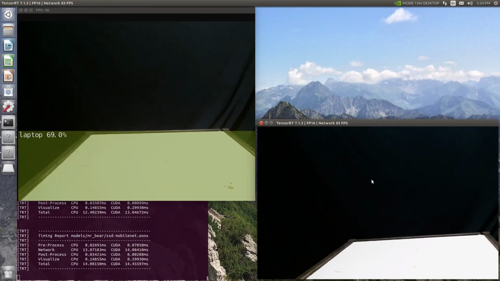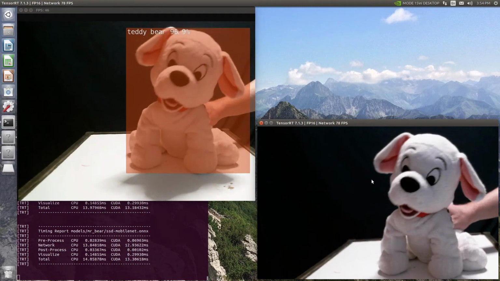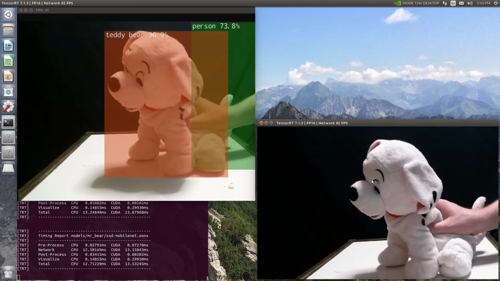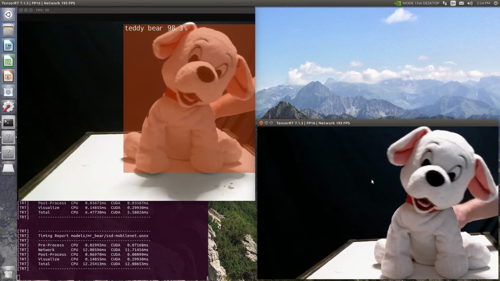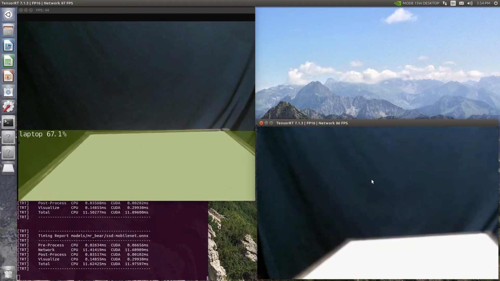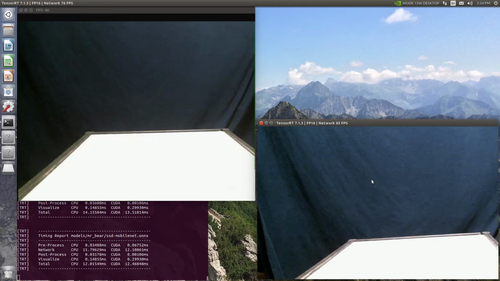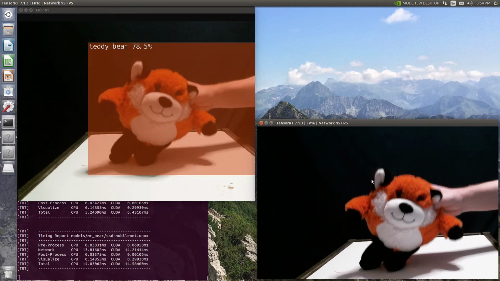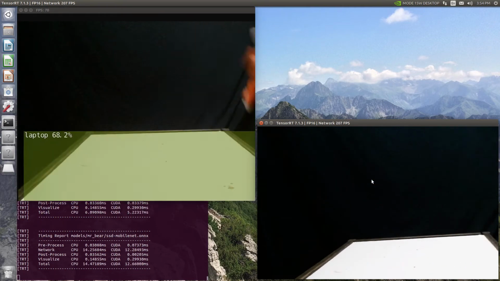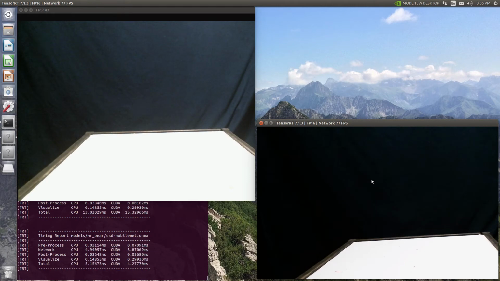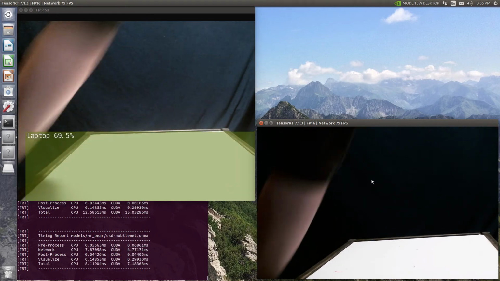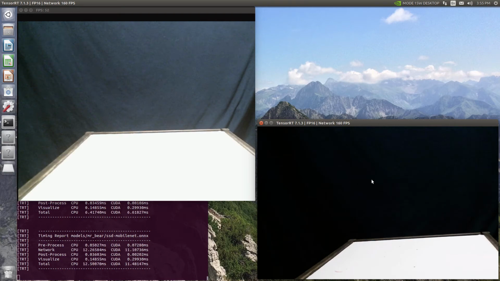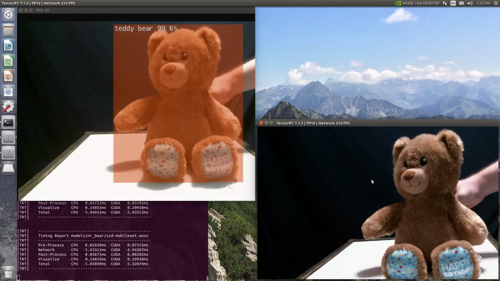You can see here that false negatives don't exist on my custom model for the various animals. Interestingly enough, at this zoom, the table is registered as a laptop for the pre-trained model, which was an interesting observation. Of note also, you can see that the frames per second is typically higher on my model.